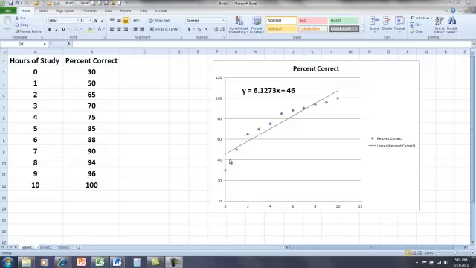Well, we can plot them out. These blue squares represent the plots, and we see that it's not a perfectly straight line. There's some variability among there. Well, what we might want to do is we might want to be able to predict what your score is given how many hours you study.